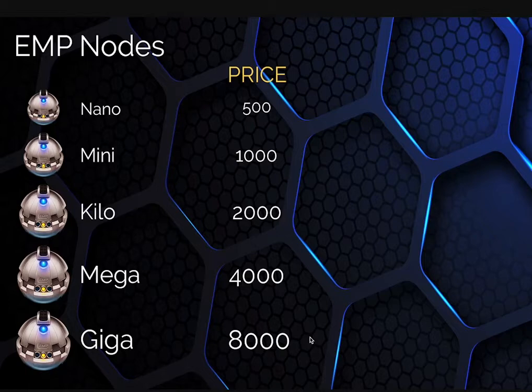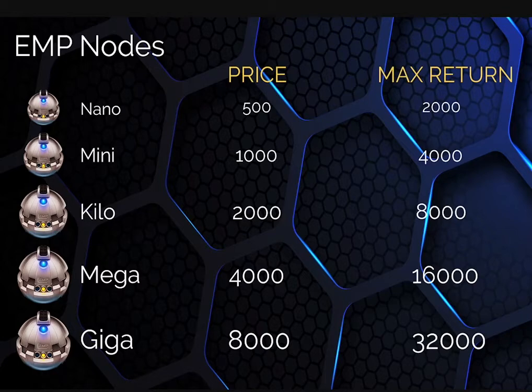The max return for each node is identical, and that is up to 400% ROI. So as you can see, the formula is the same regardless of the size. So a 500 returns max 2,000, where an 8,000 returns max 32,000. So in terms of the relative return to price, all 5 are exactly the same.